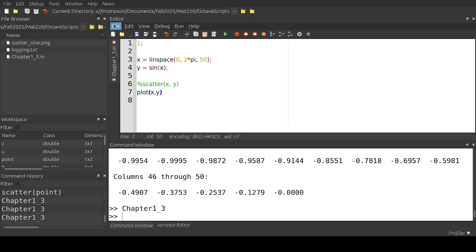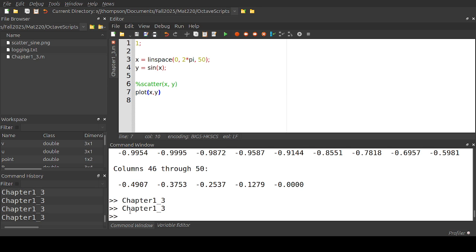So I'm going to file save this. I'm going to run it. Now if I run this and I have minimized my window, I don't see that the figure has updated. But I'm going to move over here and switch to the figure again. And there we have now a smooth sine curve. And so this is the utility we're going to be using to make graphs and different things we can do with the graphs. I'm going to go back into my code again.